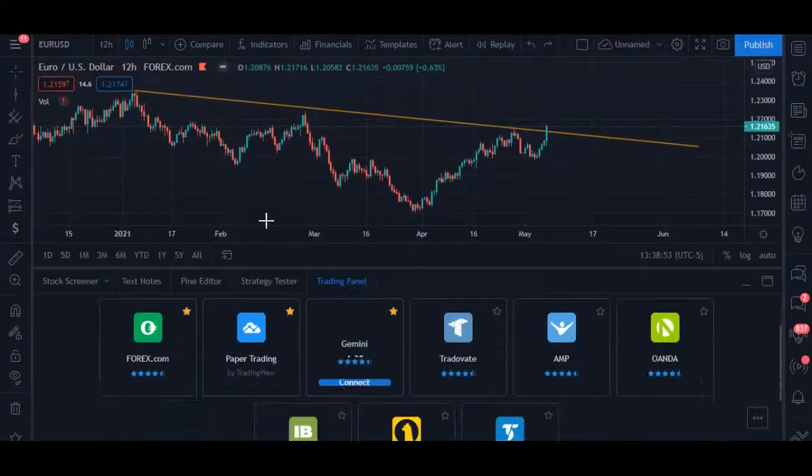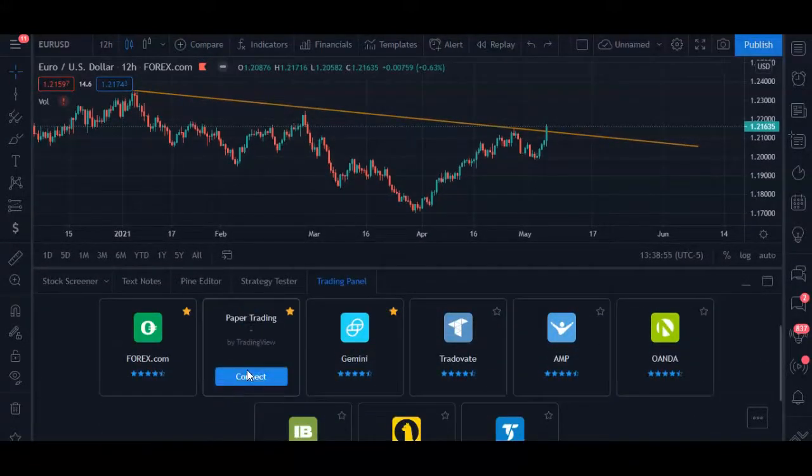Basically, you can come to TradingView, sign up for paper trading, and you can practice your trading for free. No cost to you. No real money, of course, just pretend money, but it is there for you to learn, so you don't lose anything. That is important. You want to learn first.